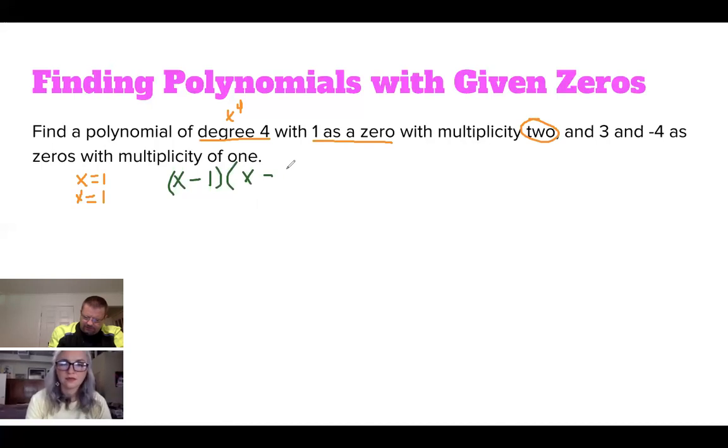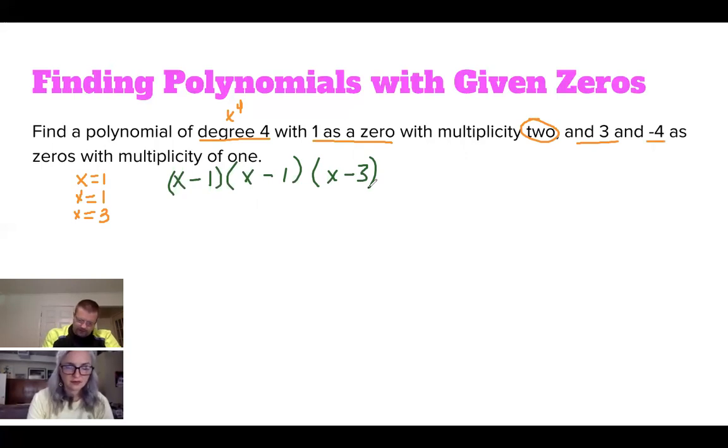And if you wanted to say x minus 1, the quantity squared, you go right on with your bad self, but I got to distribute that puppy out, right? And I'm going to have x minus 3, and that one has multiplicity 1, so it's not going to happen again. And what's my other 0? x minus negative 4. So I have to do minus and negative. And so Miss Young doesn't yell at me again, I'm going to say minus and negative is already positive 4.